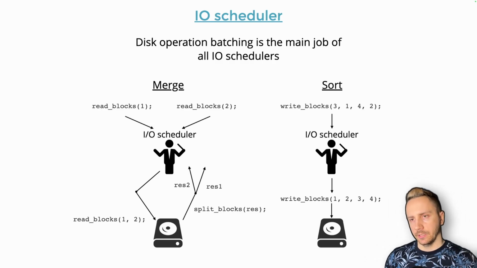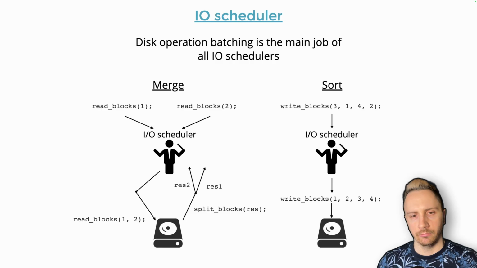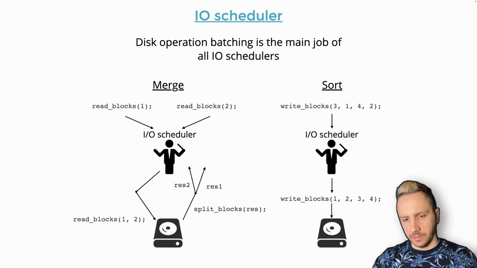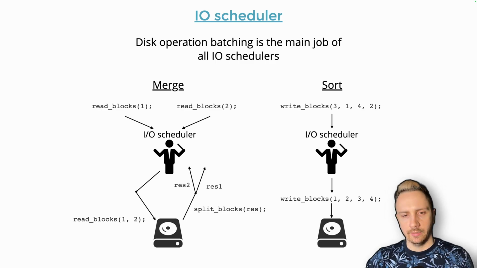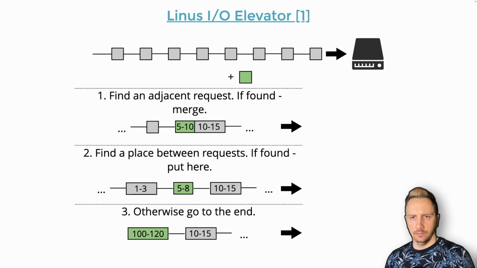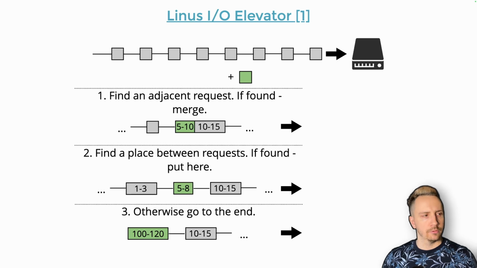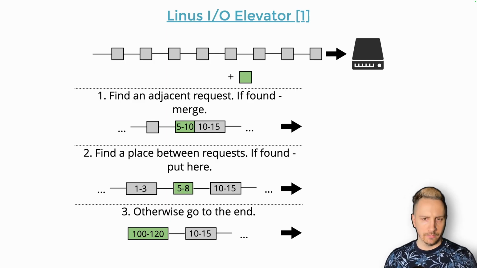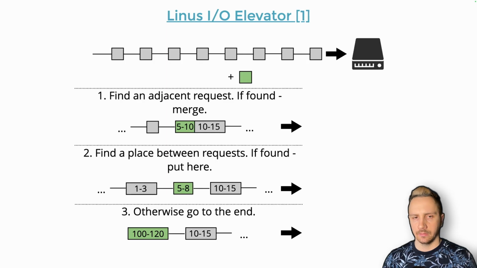Just catch those 4 writes and execute them not right away, but wait until they get accumulated a little bit and then execute them as one. This would be very nice for the HDD, for the storage device itself, to reduce its wearing out, and for us, because average access time is going to be faster for all of those operations. In the Linux kernel, there are many schedulers doing those 2 operations of merge and sort. The first one we will look at is called Linus Elevator. It's named after Linus Torvalds and by analogy with an elevator.